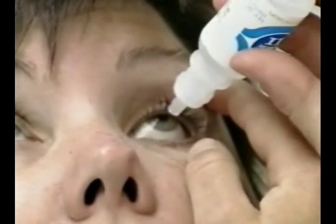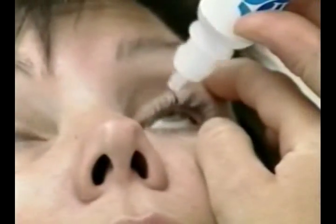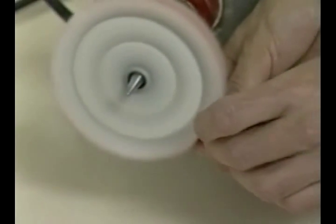It is usually recommended that a lubricant or wetting solution be used at least twice daily to assist in comfort and general cosmetics of the artificial eye. Your ocularist will recommend a lubricant for you and instruct you on how often it should be used. It is recommended that you see your ocularist at least once a year for a routine polish and checkup. At this time, your eye will be polished to eliminate any buildup that may have accumulated on the eye, as well as any surface scratches. It is also a good time to discuss how the eye is fitting and any other concerns you may have.